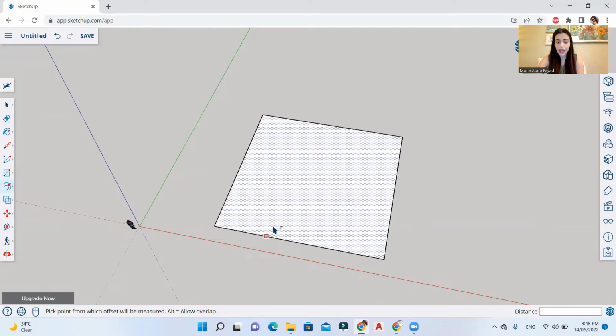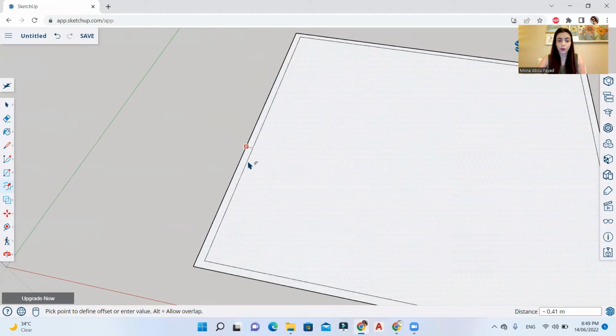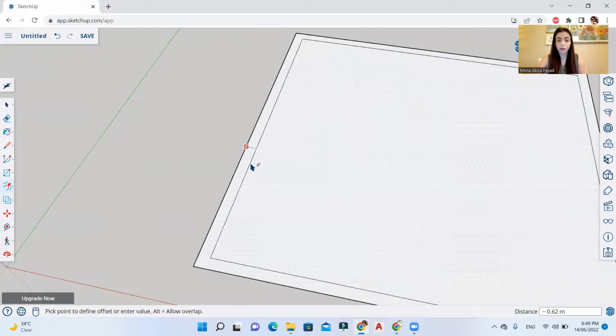Then you will notice that your mouse is snapping to the edges of the surface you've just created. If you want to enter the value of your offset, you can simply click once, move your mouse inward, and then type the distance you want to offset your walls at. So for me, I'll just type 0.3 and I'll hit enter.